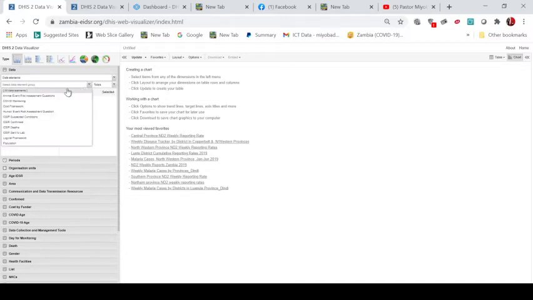The data element I'm working with is suspected condition. Remember, I'm creating a chart for suspected condition.